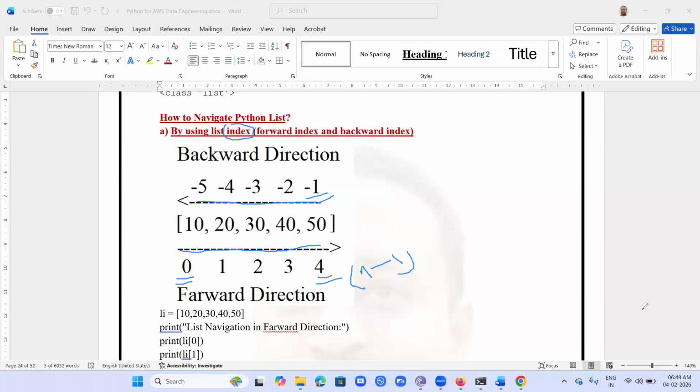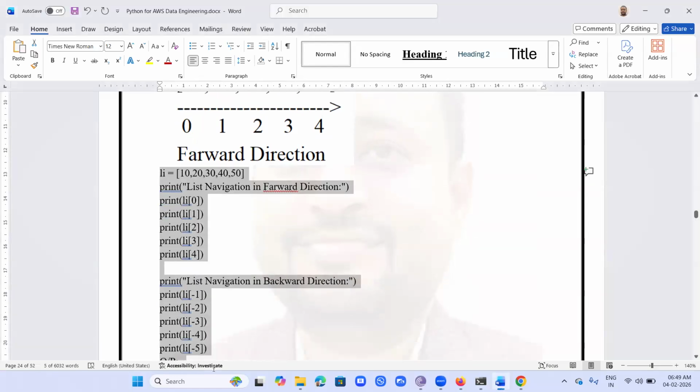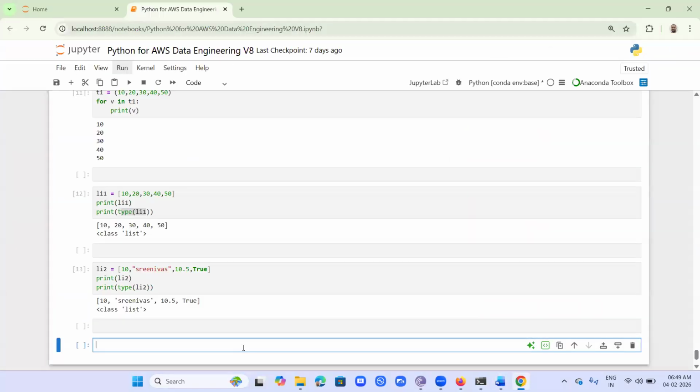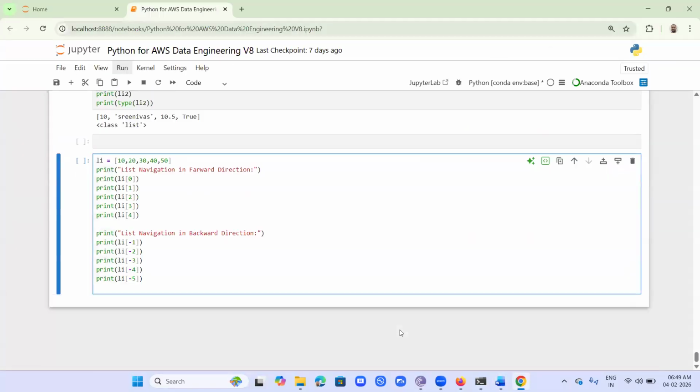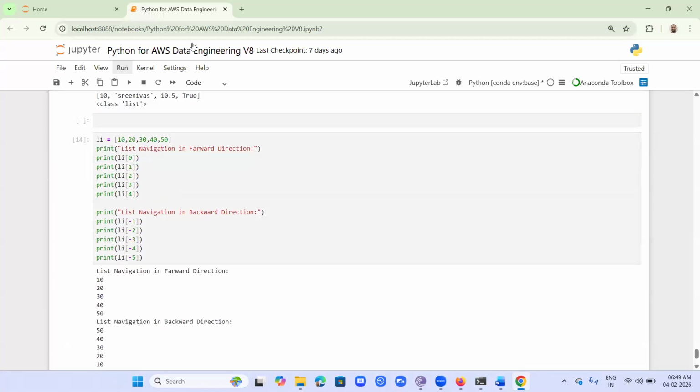Let me write a program to display the list in both forward direction and backward direction. See, I am using forward direction: start from 0, 1, 2, 3, and 4.